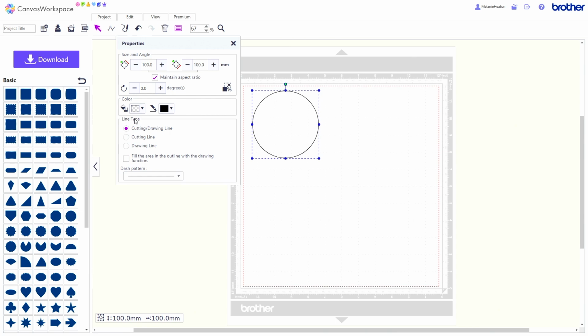This is line type. Right now, by default, it's set as a cutting or drawing line. So if I send that down to the machine and ask it to cut, it'll cut it. If I send it to the machine and ask it to draw, it'll draw it. That's just how it works, so you've got options. It will do both. If you're doing something like a faux stitch line, which I'm going to show you now.